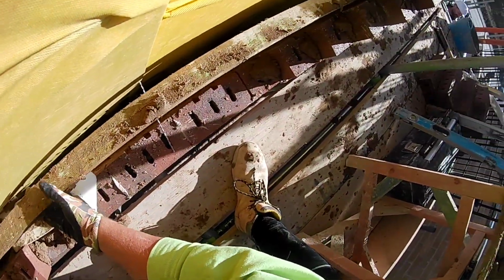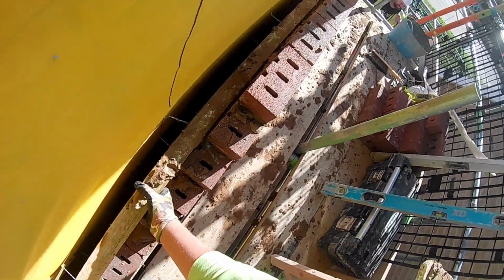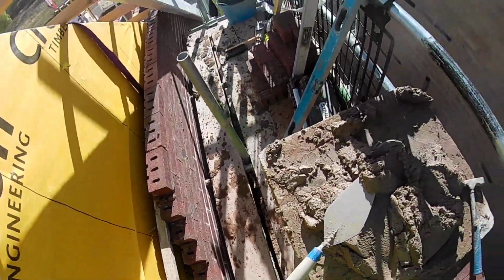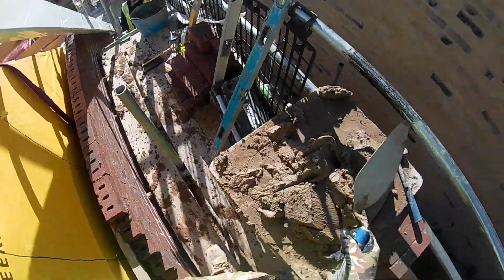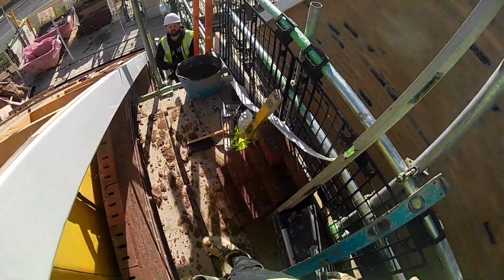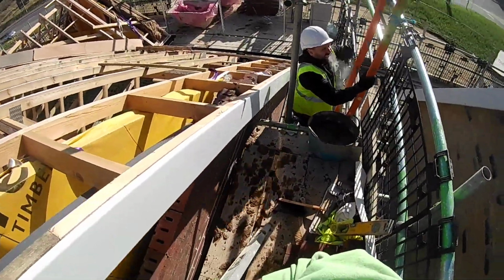I've used something similar before, putting a groove in the soffit with a Stanley knife, but you need a sharp Stanley, ideally an insulation knife, something like that. But you can risk messing up the fascia, messing up the soffit like that. So obviously, this seems a little bit easier. You know what I mean? A bit easier to move your line up and down as well.